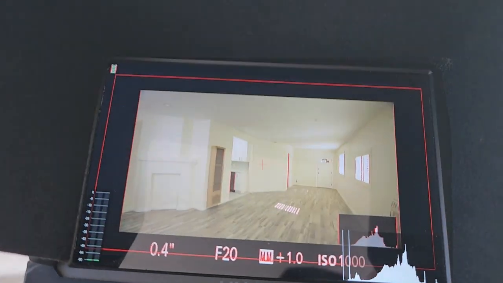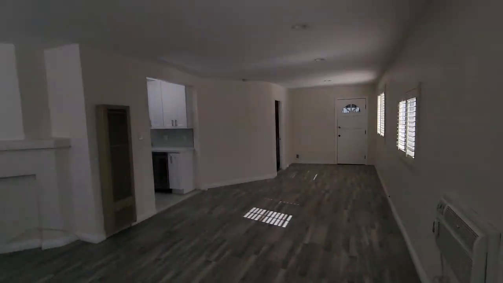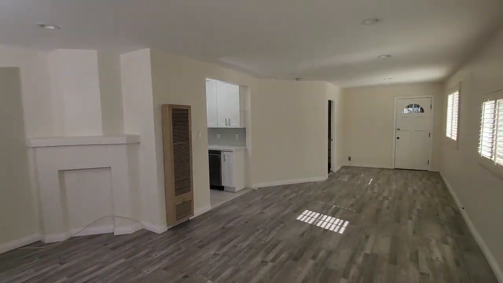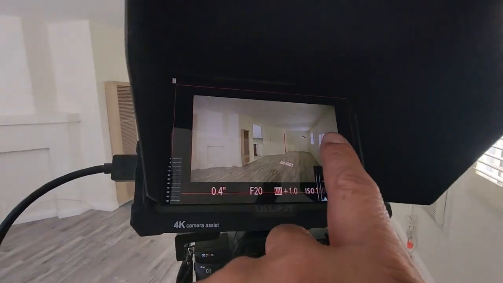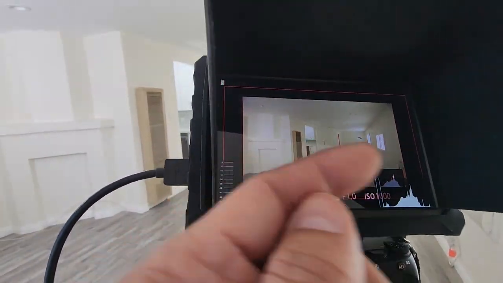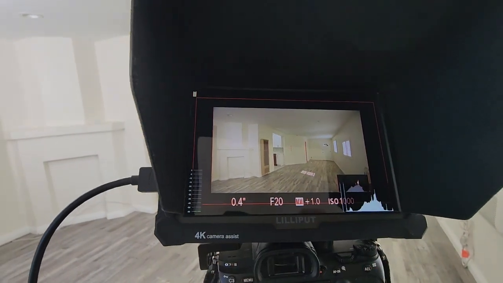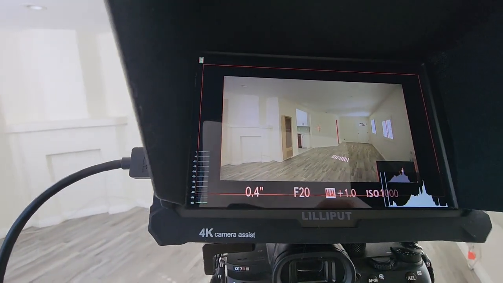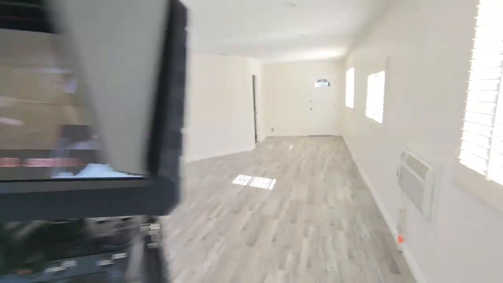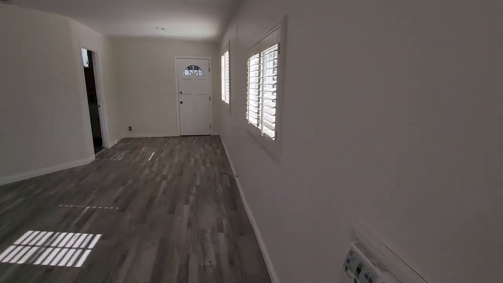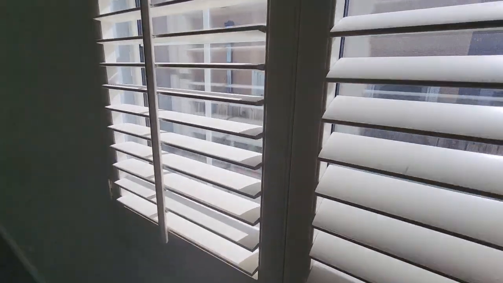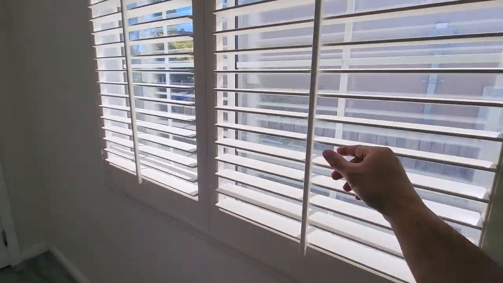Okay, we're going to be starting to shoot the interior of the space. This is kind of like a rundown of what you're looking at. And the idea here is I'm not shooting towards the window, so you don't see the exterior. So it's okay to have it slightly blown out. We can actually close these things just so we can control a little bit of that, so it's not overly blown out.